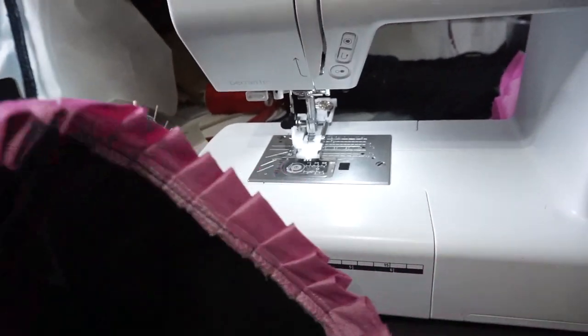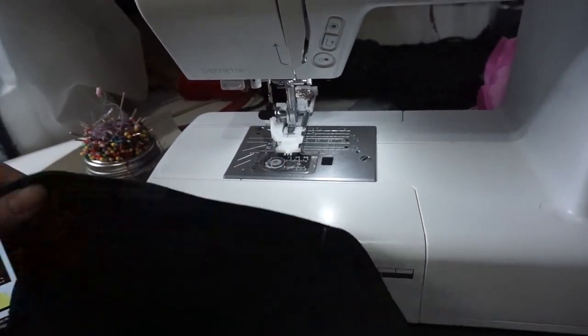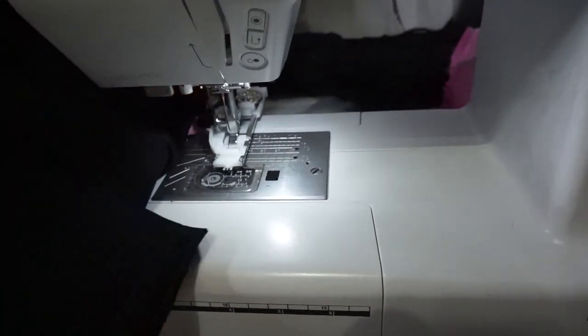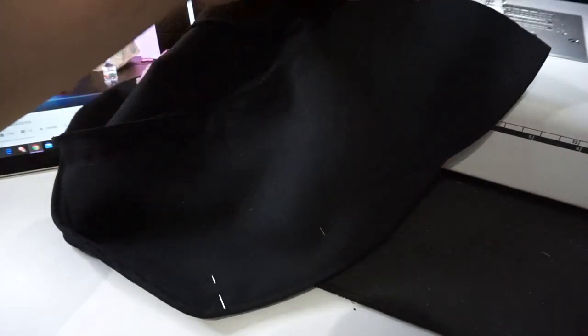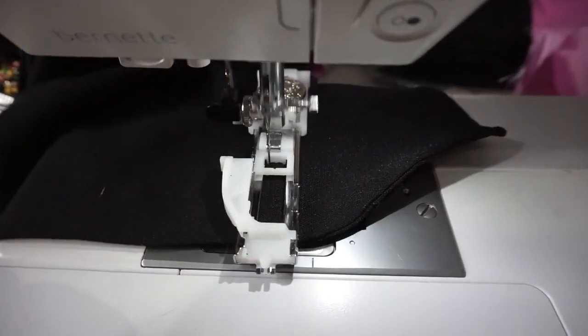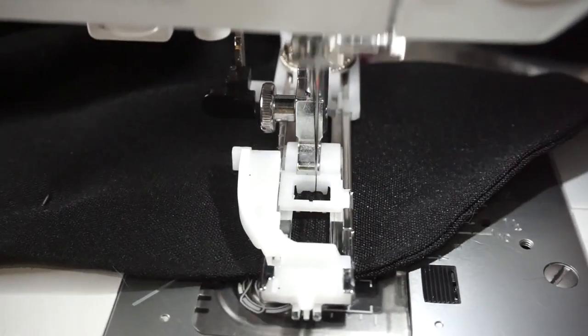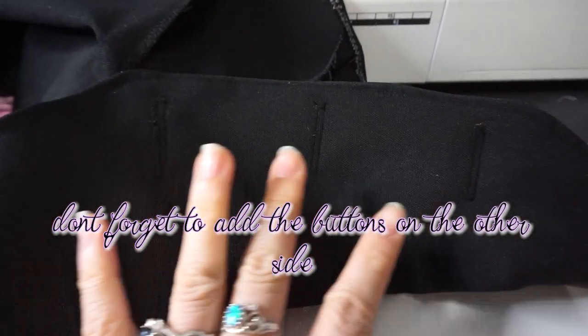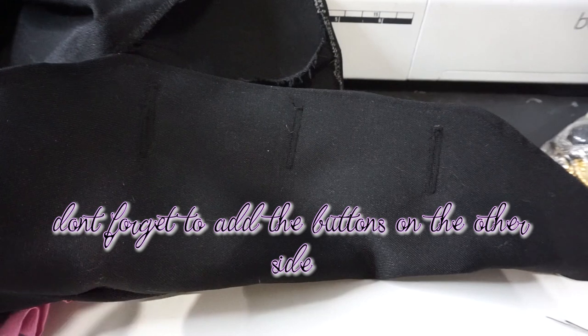This is definitely a more advanced technique. If you are not used to doing this, make sure you get comfortable doing this first and then go ahead and start adding your buttons. So here we go. So this is really difficult. They're not completely straight, but that's okay.